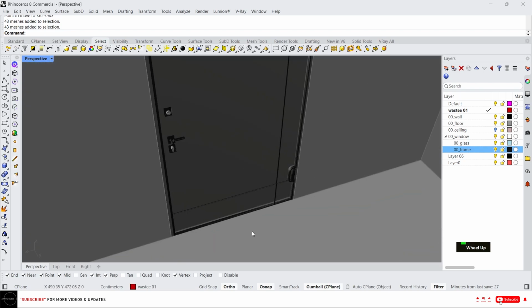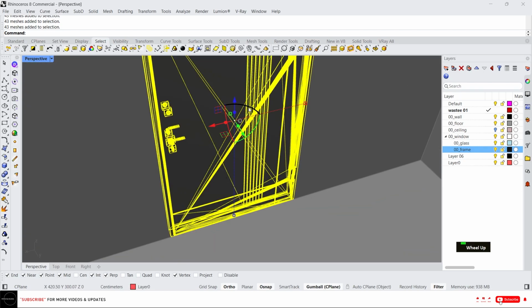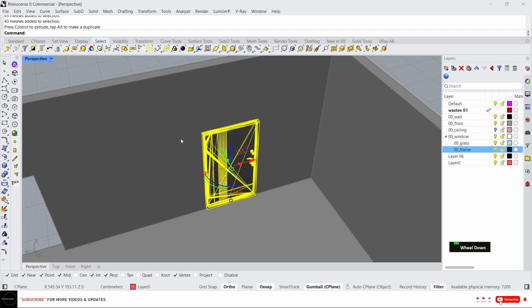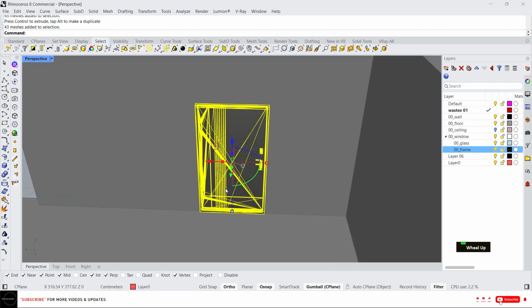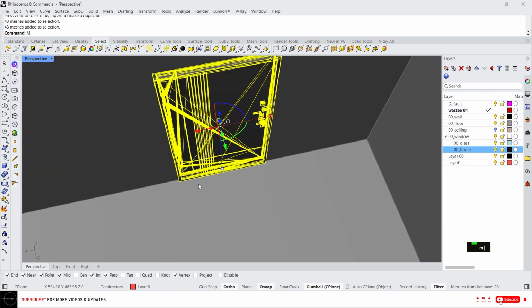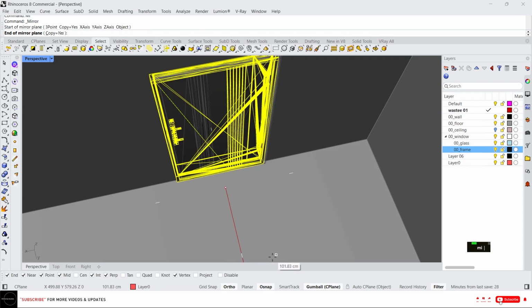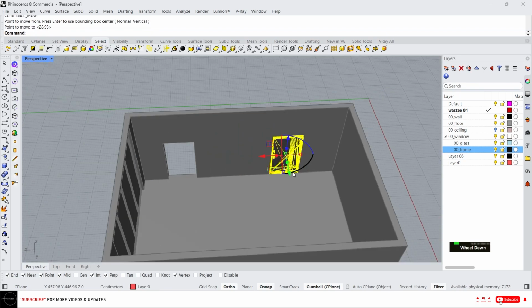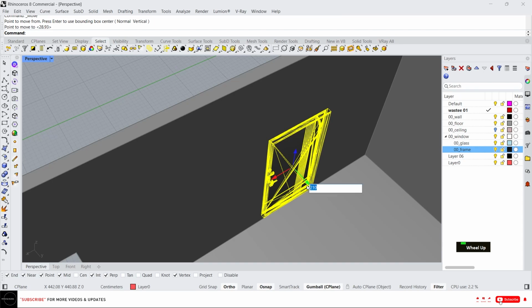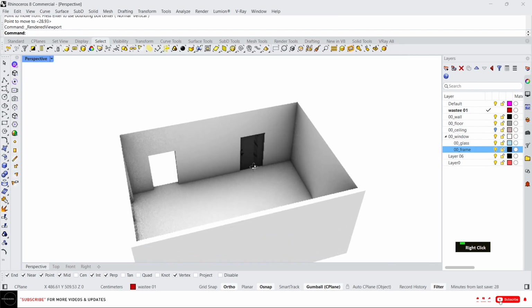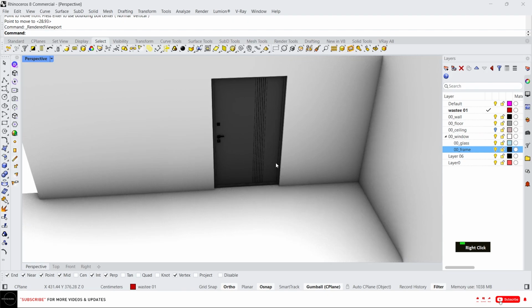By the way, I need to make a rotation here because it seems outwards, and also a mirror. So now the door is fine.